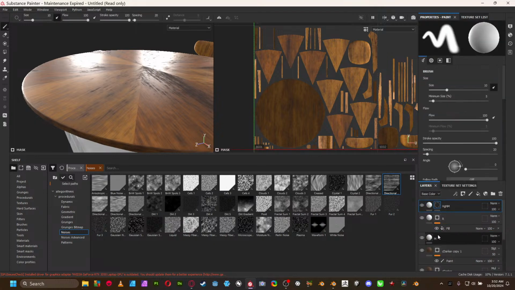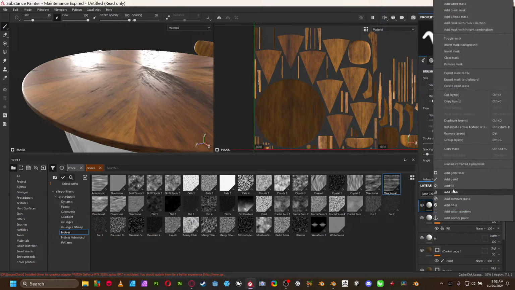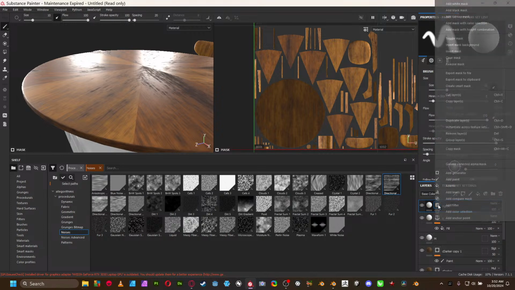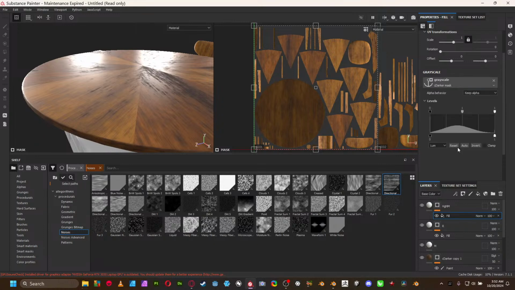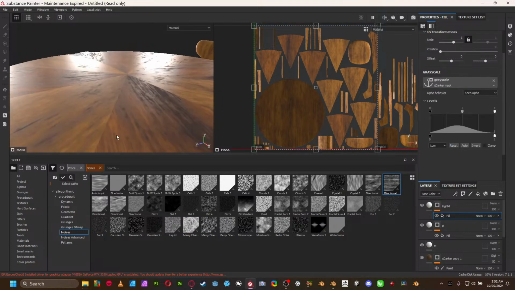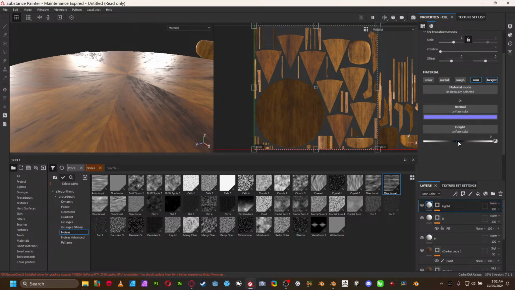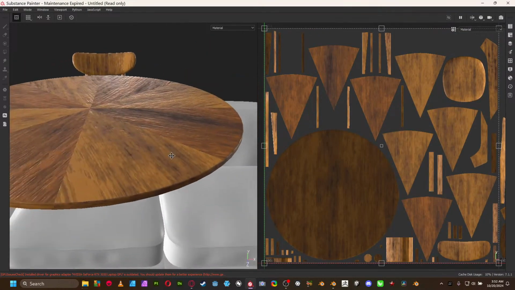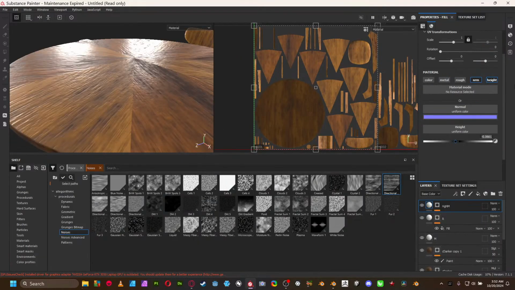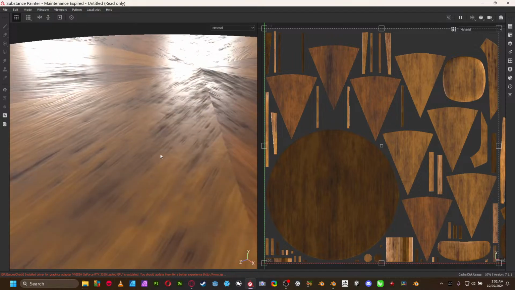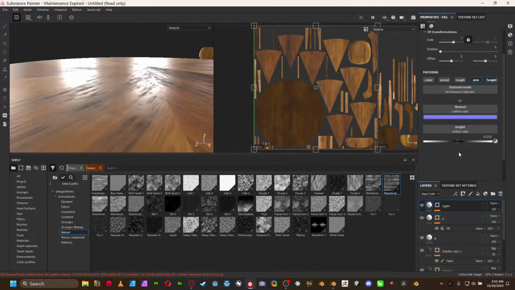Let's add a black mask here in the height and normal maps. Let's add a paint, a fill layer, and we're gonna reuse the information from the darker mask. So as you can see, guys, it's not working right now. It's because we also need to move the slider in here. And as you can see, it starts working like a rustic table. And we can start playing with the information. Let's, for example, put something pretty low, something like this. You're gonna be able to see something in here. If I turn it off, it's gonna be something like this.